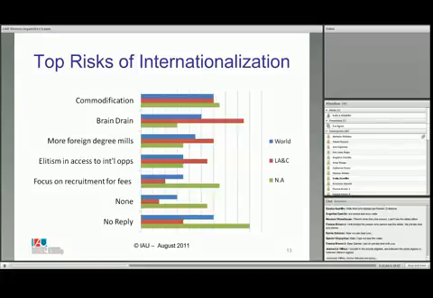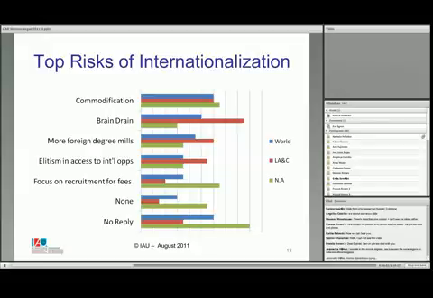students for foreign fees. Now, let me just stop for 1 second because I see a question from Jeanette. I think all of you can probably see it. And she wonders, in the double degree area, whether they were between the same regions or between different regions. It's a very good question, Jeanette. I can't answer because we did not ask the institutions. But when I look at the geographic priorities, you may be able to get a better sense. But we did not ask whether the institutions created double, dual or joint degrees with institutions within the same region. Something we might ask in our next survey.